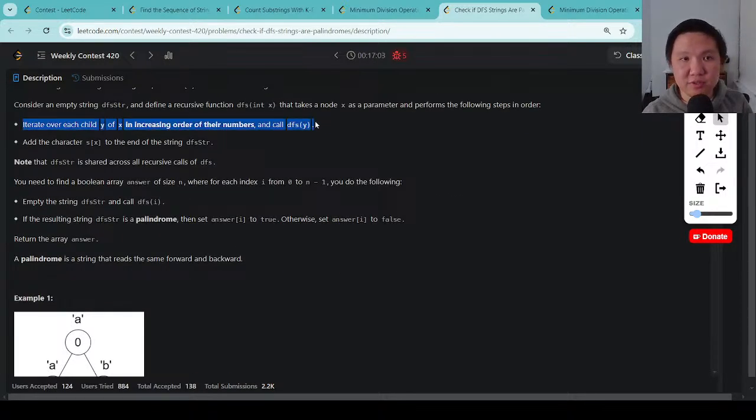Iterate each child first, and then add yourself.